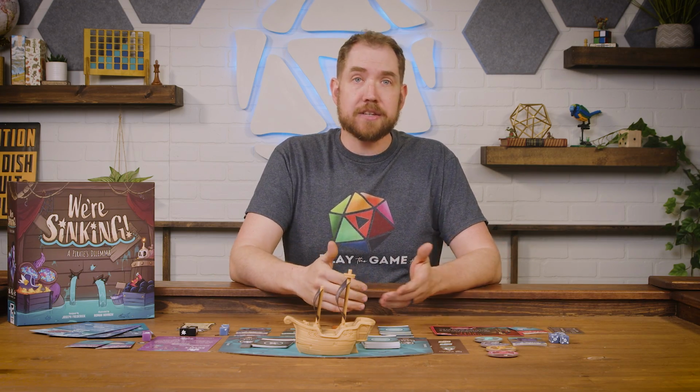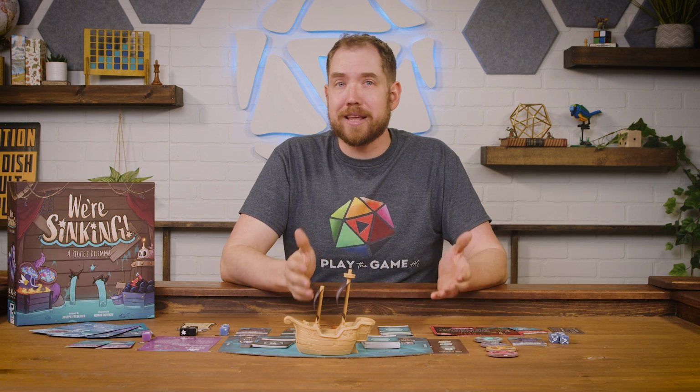But if the ship sinks, then the player with the fewest cards in their hand wins because they have the least amount of stuff weighing them down as they cling to the debris of their former ship waiting to be rescued.